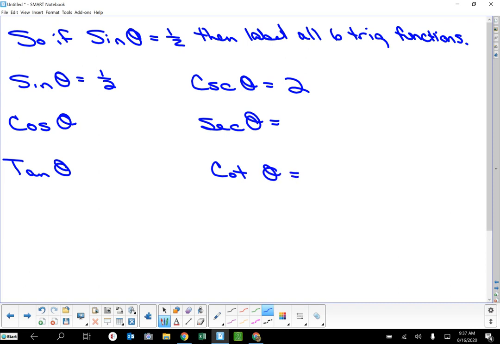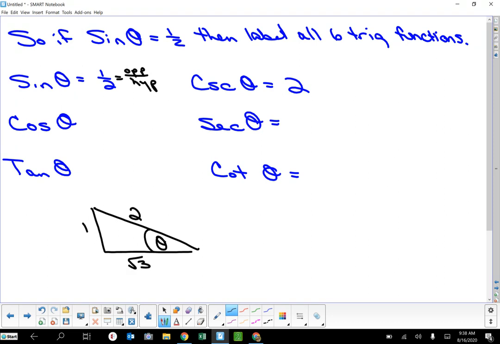So you can take a triangle. A lot of this is just taking information and labeling and filling some things in. So we don't even need to know what theta is. It doesn't matter. All that we need to know is if sine is opposite over hypotenuse, you take and throw theta in an angle. Doesn't matter. You pick it. Your opposite's going to be 1. Your hypotenuse is going to be 2. Now, you should know from the last section that this is a 30, 60, 90 triangle. That makes this side the root of 3. But if you need the Pythagorean theorem to figure that out for you, you can go 1 squared plus x squared equals 2 squared and do that math and find out that that's the root of 3.